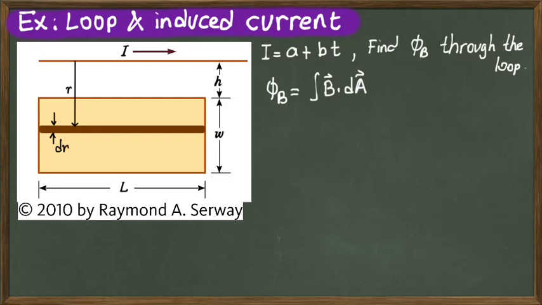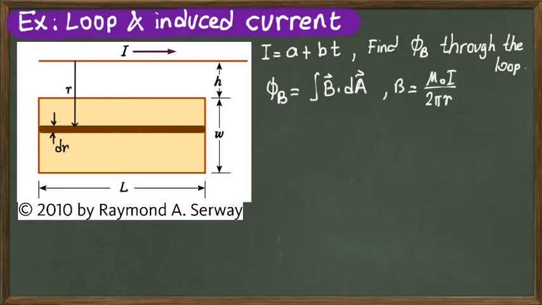And once I know what the magnetic field is all over the stripe, I can calculate the flux all over this stripe, right? And the flux all over the stripe is nothing but the magnetic field strength, B, times the area of this stripe. And the area of the stripe is L times dr. I'm talking about the stripe. I'm not talking about the whole rectangle. Okay?